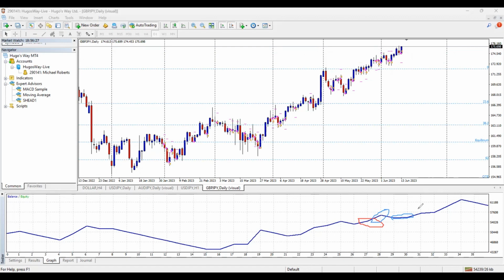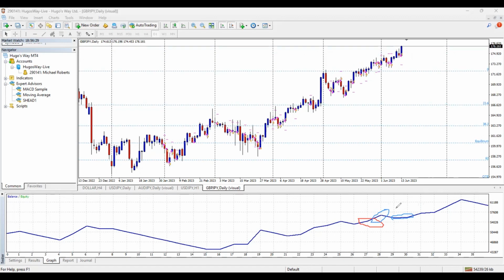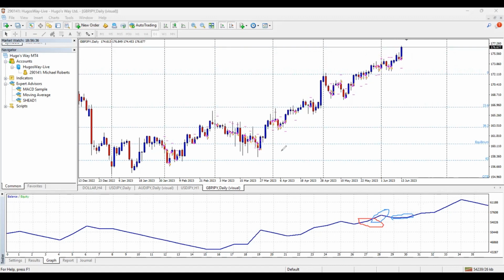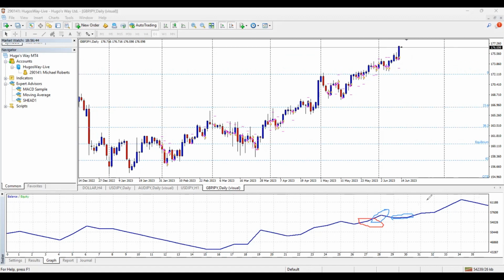Now, I believe personally, having spent years teaching programming and being a trading educator, that the best robots are not always about just having the best strategy. Of course, the strategy here is really good, otherwise we wouldn't have profit. But I think a major factor of why this algorithm works the way it has, and why I've taken so long to release it, is that I've had this robot since 2021 but haven't divulged anything because I wanted to make sure the risk management was near perfect. And not just risk management, but trade management.